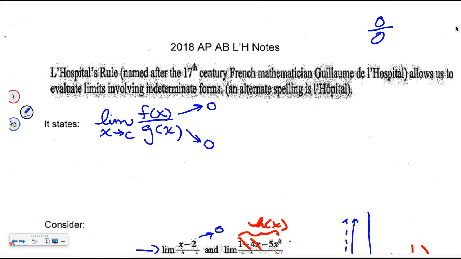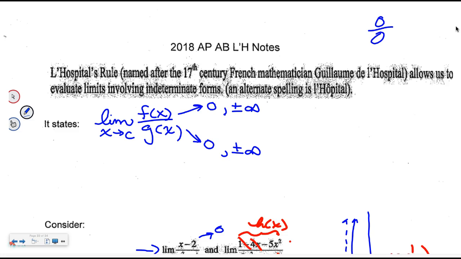So L'Hopital's rule says, if we're approaching and we get 0 over 0, or we get another one of the 7 indeterminate forms in math, which is infinity over infinity. There's actually 7 of them. We only deal with 2. We only hit the surface of L'Hopital's in here. You'll get it in depth in Calc 2. We spend a good 2-3 days on them, and we do all 7 indeterminate forms, and it gets actually pretty rigorous, but for us it's really easy because we just have to skim the surface for Calc 1.